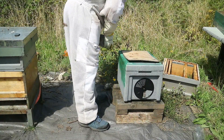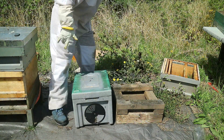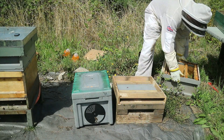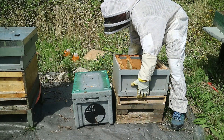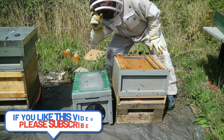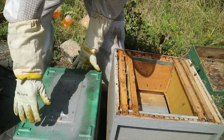The first thing we're going to do is move the nuc box and put a hive in its place. I'm going to do this fairly quickly — we'll try not to squish any bees. I'm using an underfloor entrance here, an underfloor entrance that I did make myself. I've got a video on that if you want to see how to make these floors — link up on screen at the end of this video. And then what we're going to do is move the frames one by one.